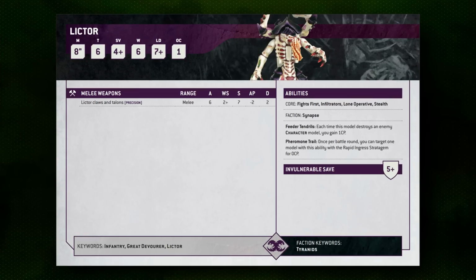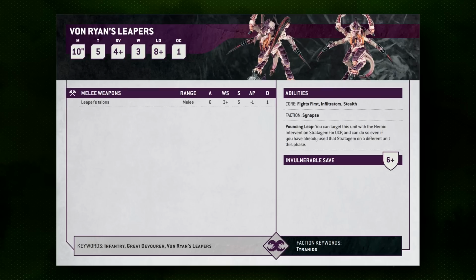Speaking of auto-includes, let's talk about the Lictor. Now, we already saw the Von Ryan's Leapers, and we got a little bit of a taste of the absolute terror that Lictors are going to be able to unleash on the battlefields of 10th edition, with the ability to infiltrate, block off enemy deployment zones, and always strike first even if they charge into you, but Lictors just turn all of those abilities up to 11.